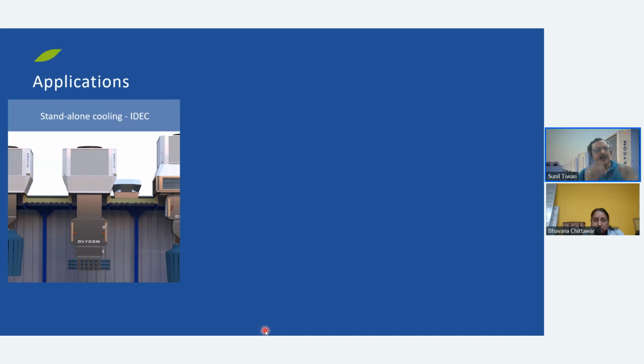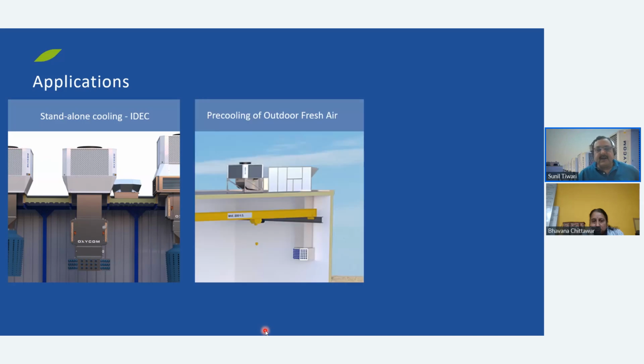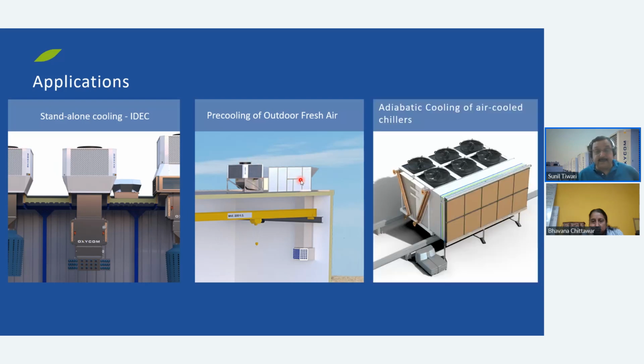Standalone cooling: use IDEC, two-stage evaporative cooling, for cooling the whole building. It can be different applications that we'll see. Another application is to take this two-stage unit, connect it to a fresh air unit, and reduce the load of the fresh air. Otherwise, this fresh air handling unit would have been taking in outdoor air and cooling it all along. So in a year, it consumes X amount of energy. By adopting this cooling before and feeding it into the FAHU, you are able to save a lot of energy that otherwise would have been wasted. Then another excellent application of the normal form, direct evaporative cooling alone, is adiabatic cooling of air-cooled chillers, and that's a very successful application.